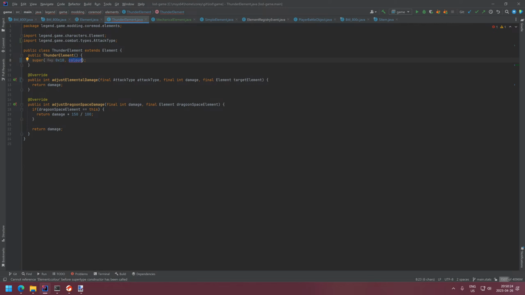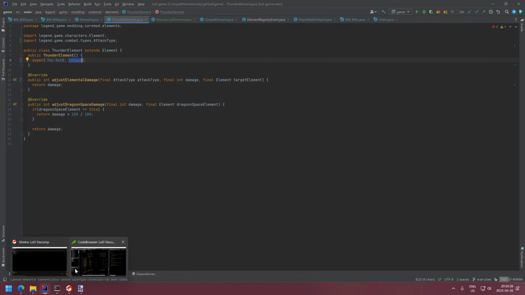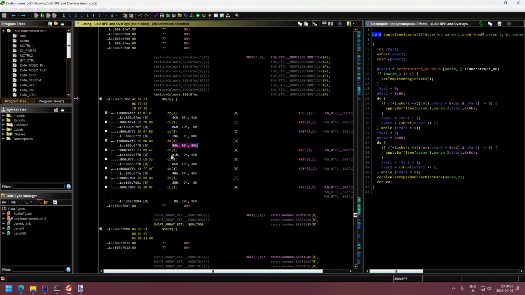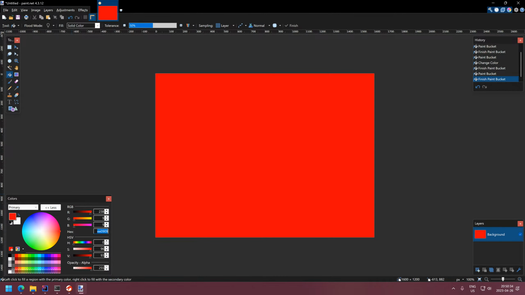Thunder is hex 10, so that should be number 4. Yeah, that would be a purple, 8109EC. Yep, that's Thunder.